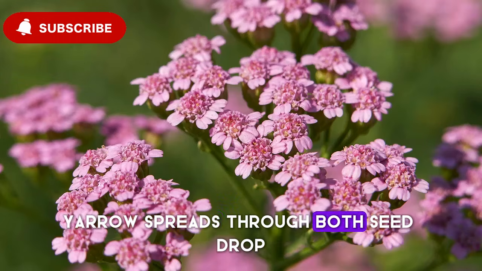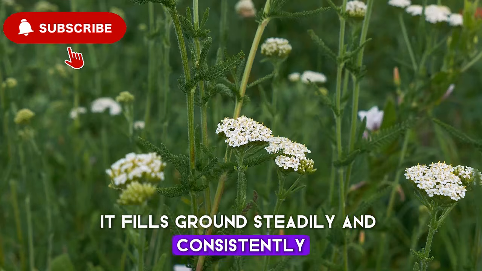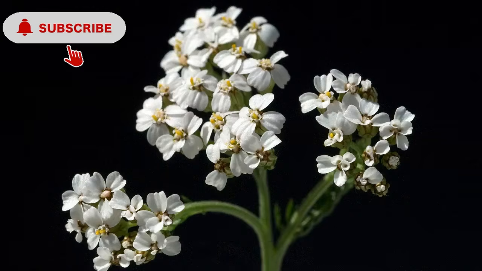Yarrow spreads through both seed drop and underground rhizomes. Once established, it fills ground steadily and consistently. Give it room from the start, or place it deliberately where you want permanent ground coverage.